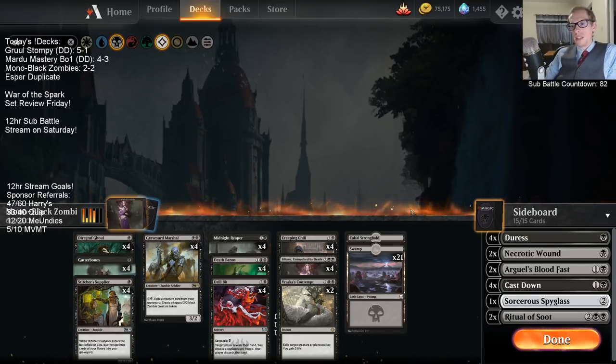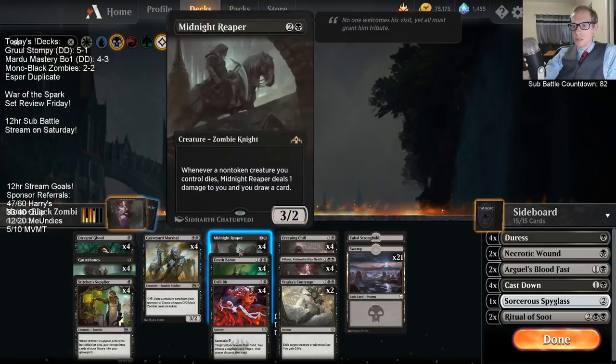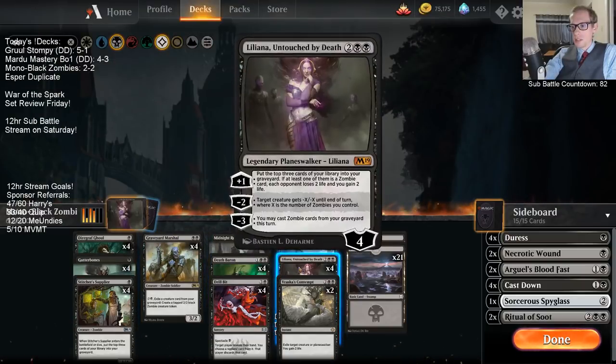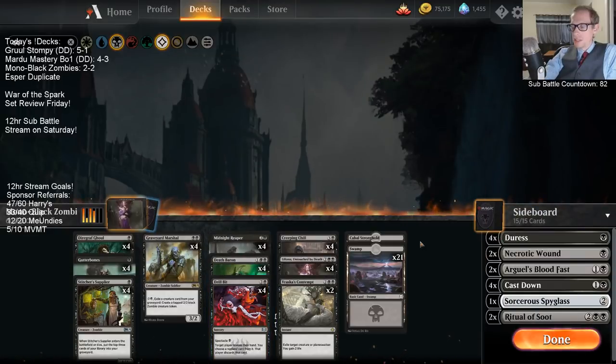But yeah, the spell-heavy decks struggle with the recursion we can have with Gutter Bones, the card advantage with Midnight Reaper, getting creatures back with Liliana, all the while we have the Drill Bits and Duresses. That's really what our deck is built to beat.